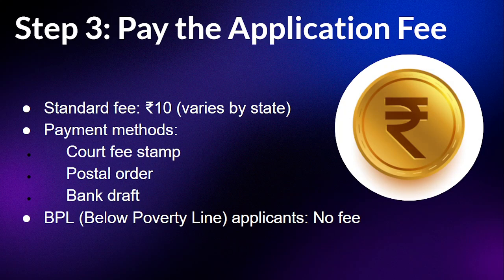Step 3. Pay the application fee. Next comes the fee. In most cases, it's just 10 rupees. The amount may be different in some states, but 10 Indian rupees is standard for central government departments. You can pay through a court fee stamp, a postal order, or a bank draft. If you're filing online, you can pay digitally.